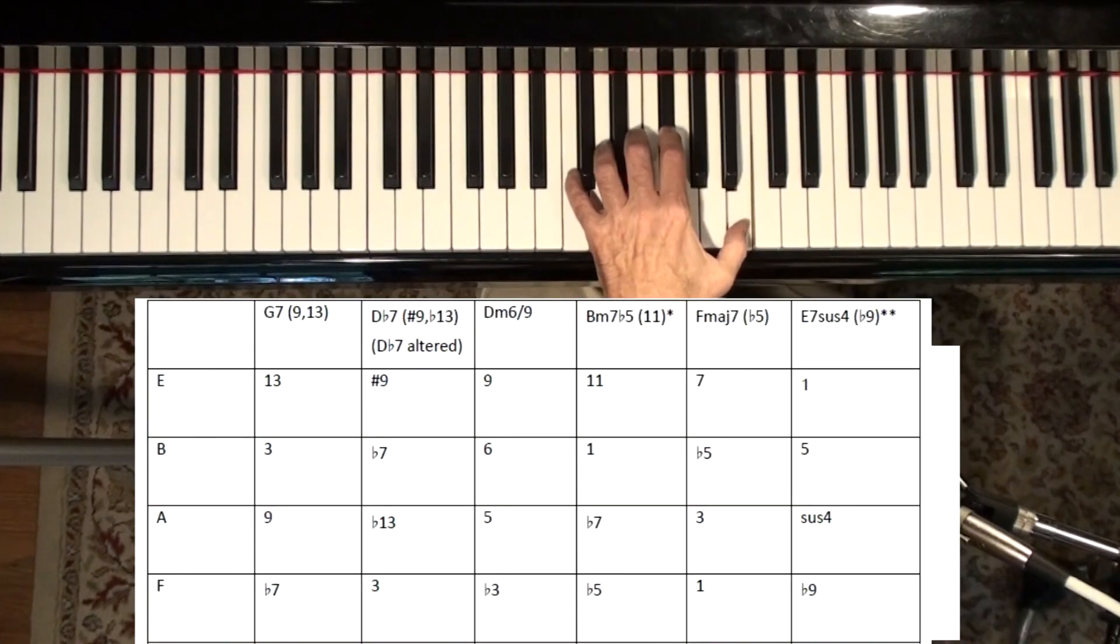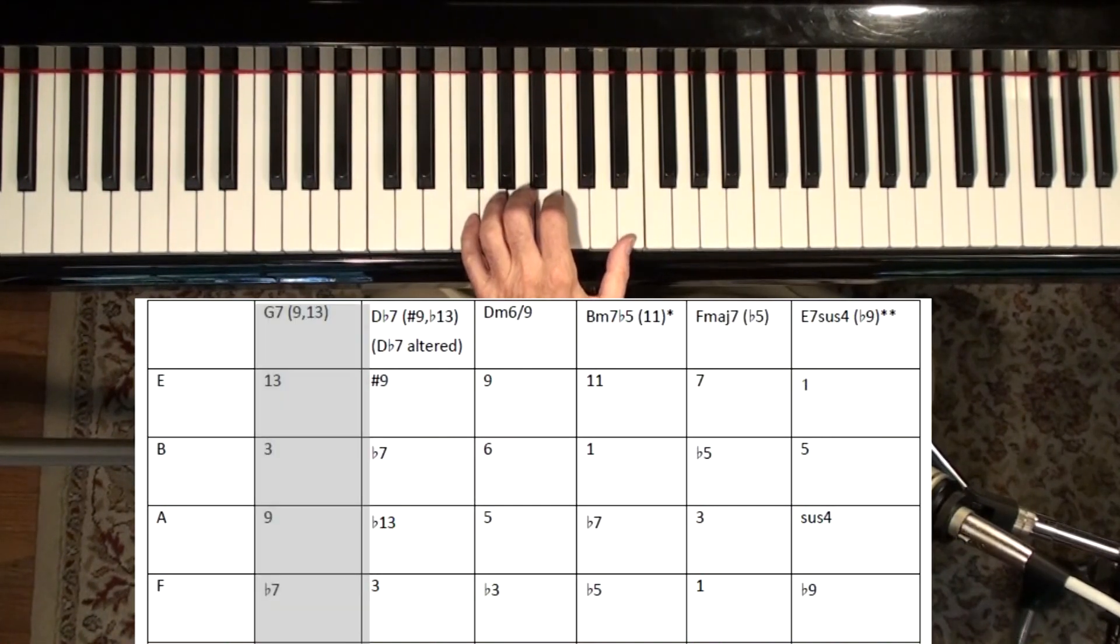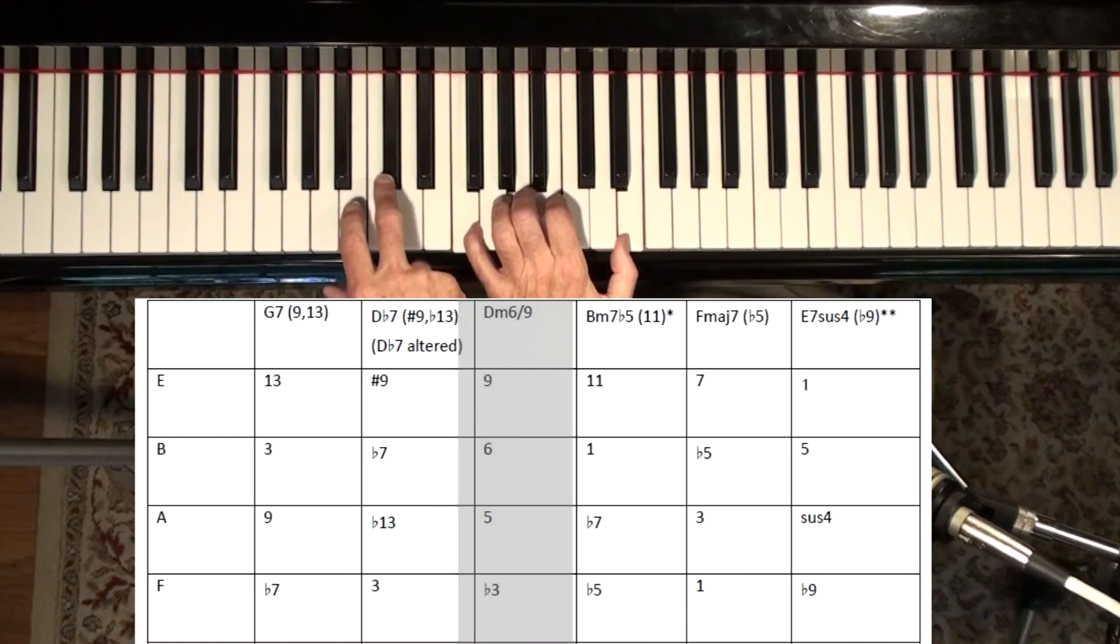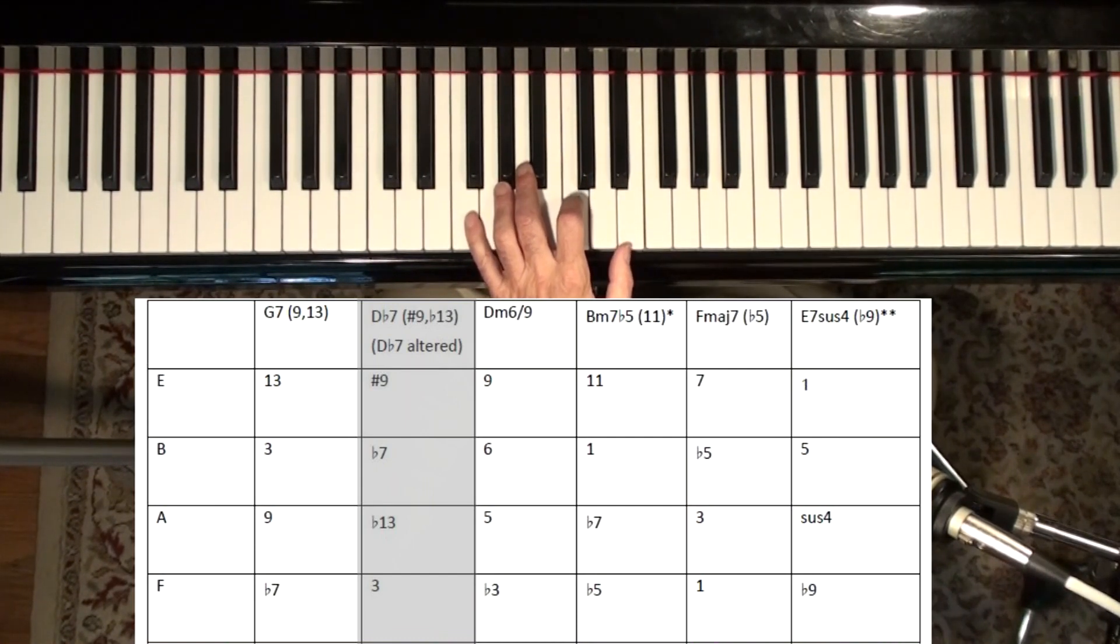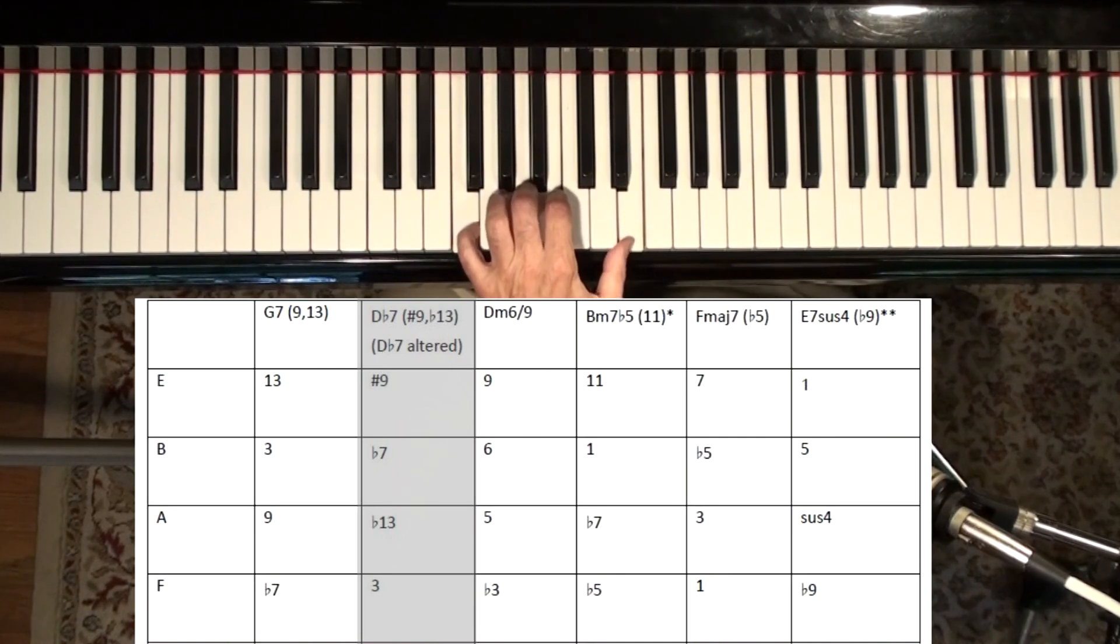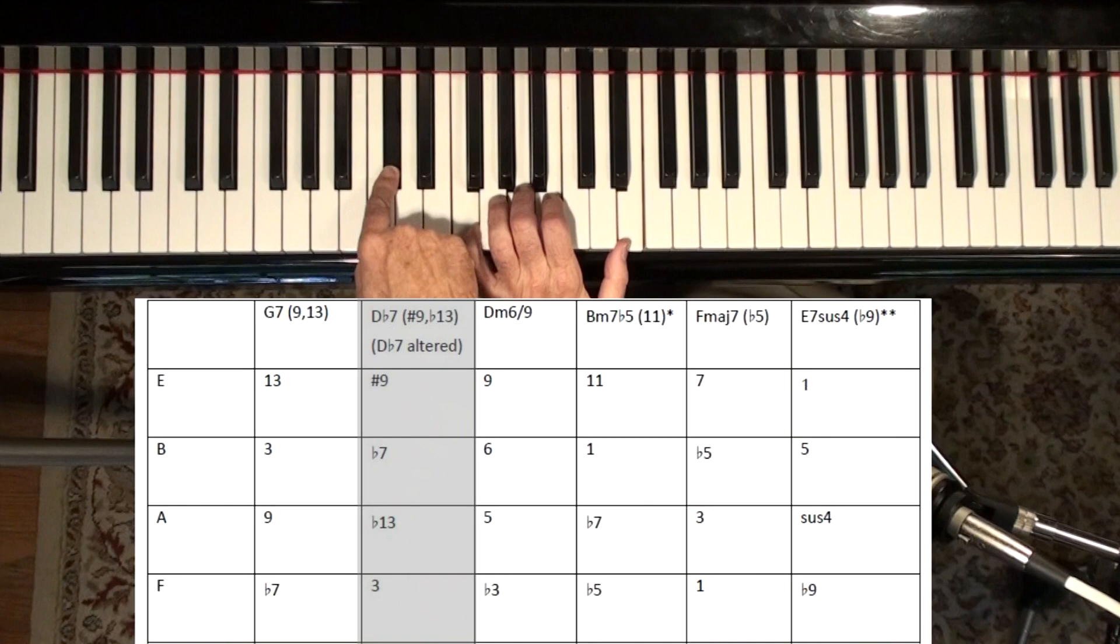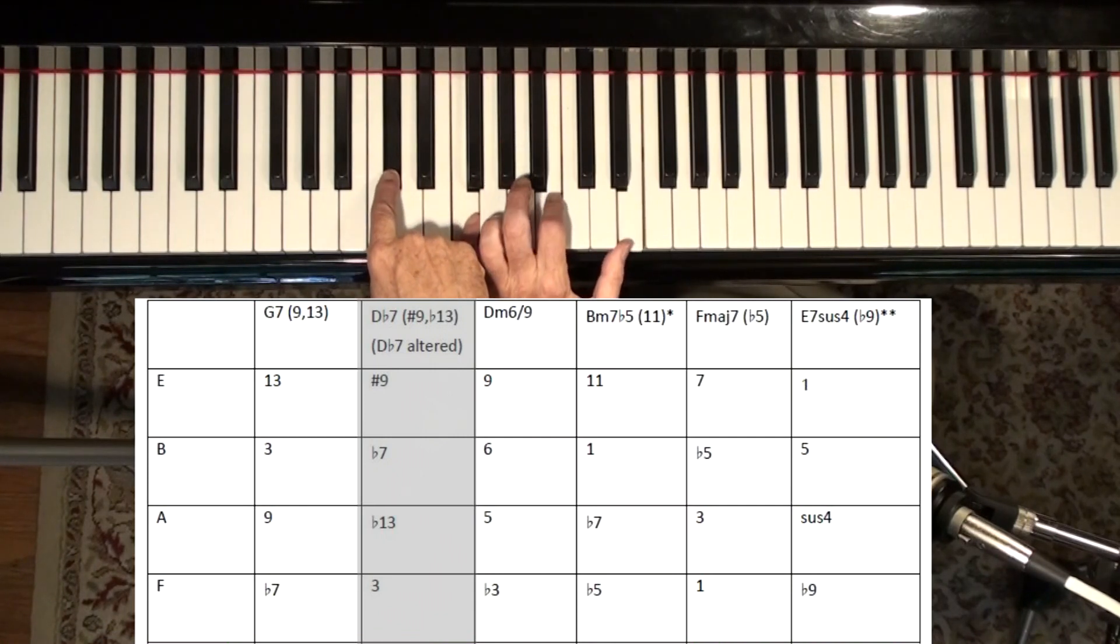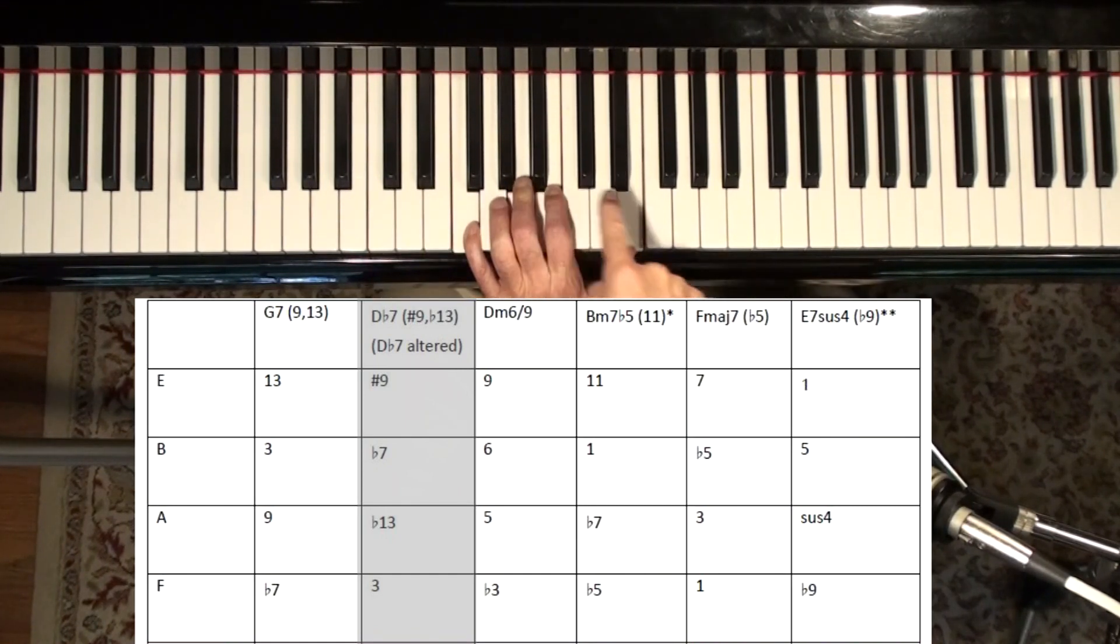It can be used for about five other different chords, one of which would be the tritone away. And this is really great when you're playing jazz. I know you hear about tritone substitutions all the time. But if you're playing these rootless voicings, it's up to the bass player to decide whether they're going to play a G or the tritone substitution, which is D flat, because this chord will function as a D flat dominant just as well as a G dominant.